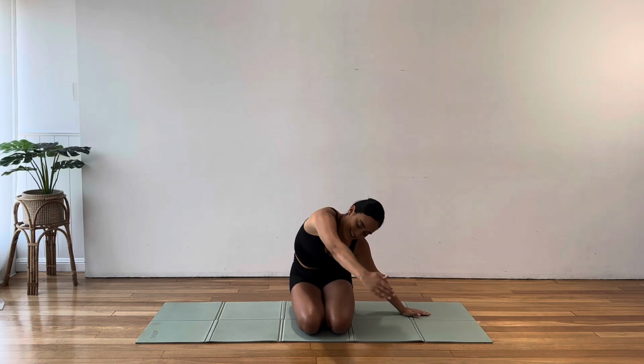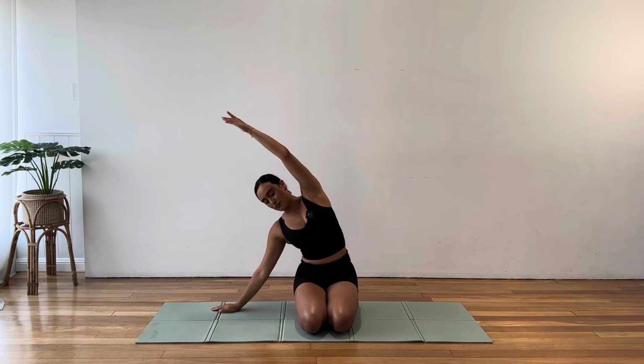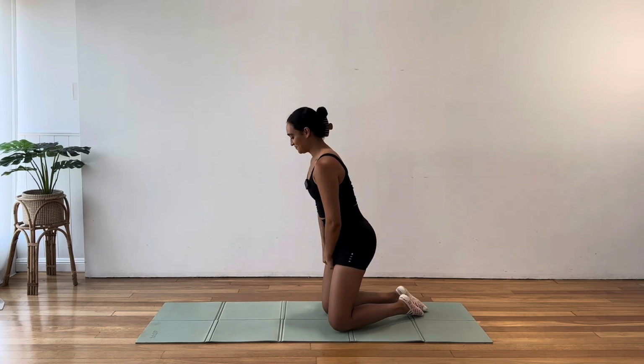That's it. Feels so good, especially if you're tight through the thoracic area. Lovely, and then come all the way up. Nice job. Give the shoulders a little shrug, and let's find our hands and knees.